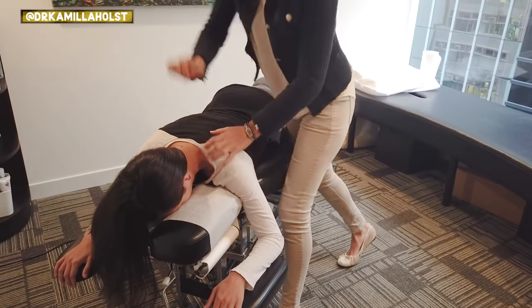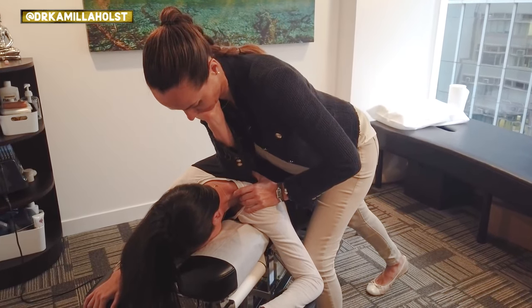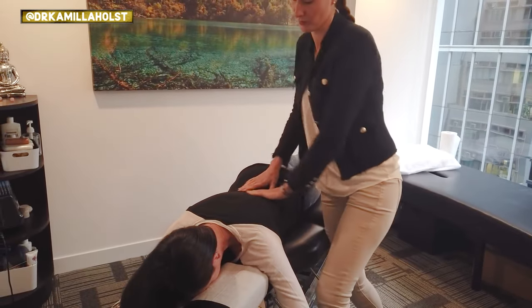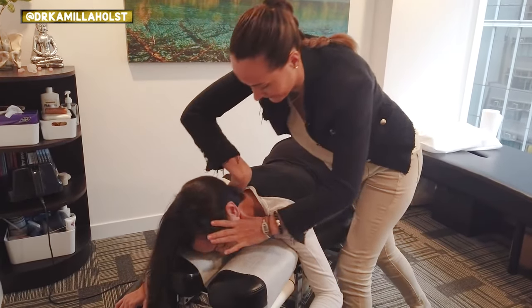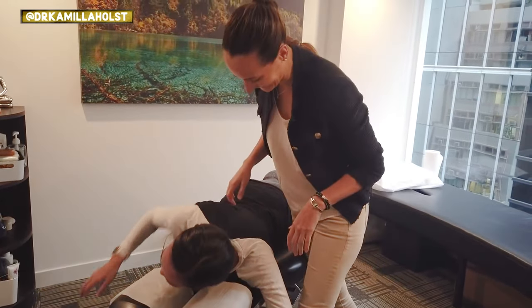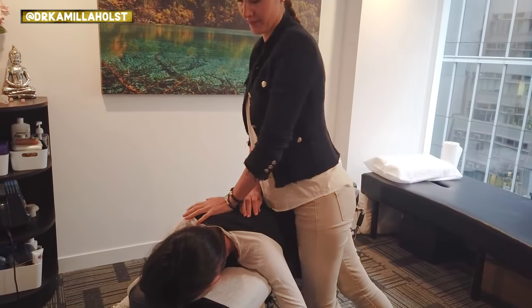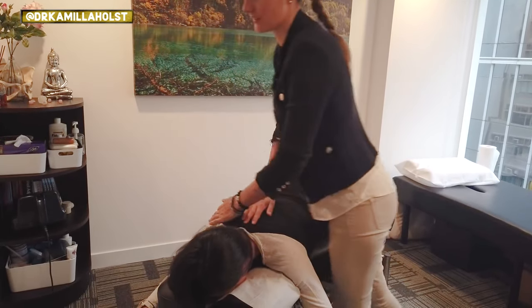On your own today, so I'm just gonna go in here quickly. Just open up this trigger point. Oh, that's tight. Okay, so I'm just gonna start adjusting the neck. That's it. Wow, that was a lot. Nice. Yeah, a little bit here too. Take a deep breath. Breathe out. Relax, relax. Good.